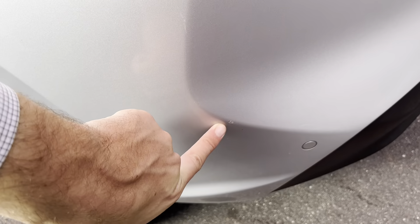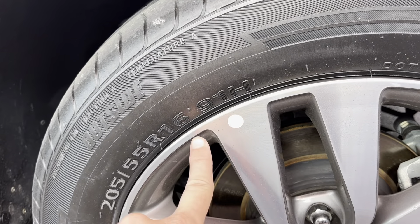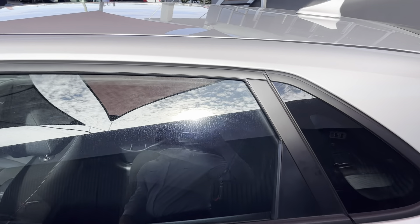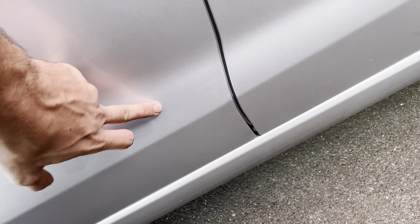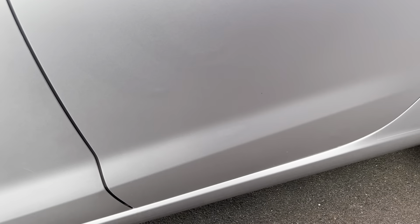Otherwise through the rear bar there's just a light little stone chip but otherwise it's all nice and clean. Coming down the left-hand side, there are a couple of light little marks in the wheel area but otherwise no gutter rash and heaps of tread in the back tyre. The underbody all looks tidy to me. Coming through the back quarter there's a light little mark just there but otherwise it looks all nice and clean. Through the front left passenger door there's a light little scratch mark underneath and a couple of very light marks - hard to see because it's silver - but I want to point them out.